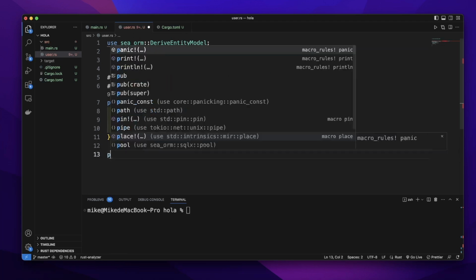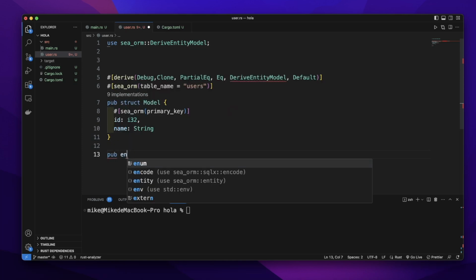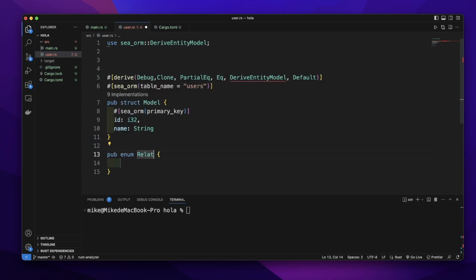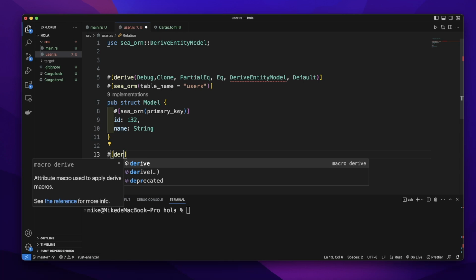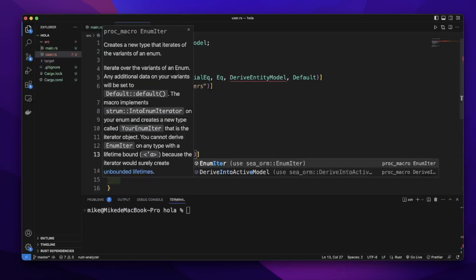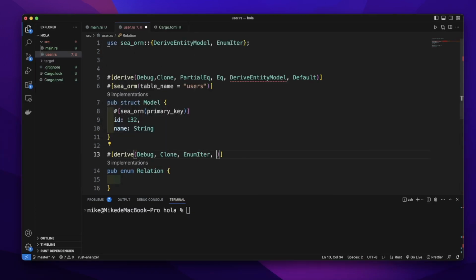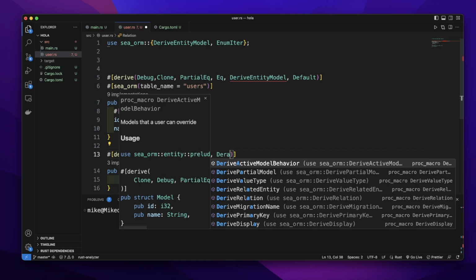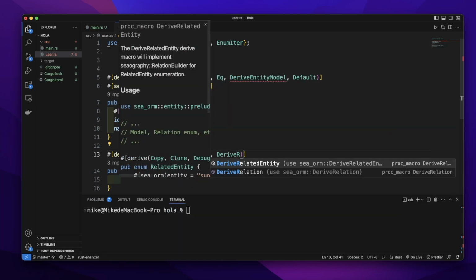Then let's define a public enum, pub enum Relation. Let's add an attribute derive Debug, EnumIter and derive DeriveRelation.